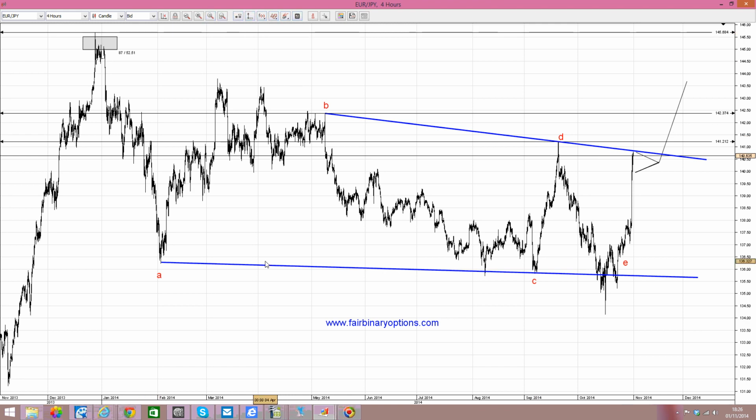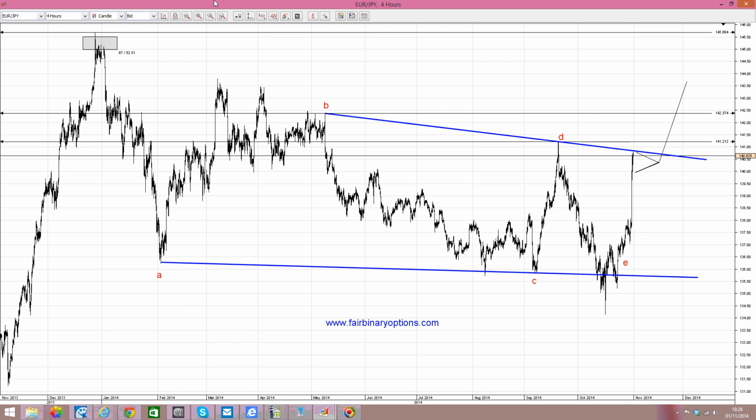Now if you think that the US dollar Japanese yen broke those highs and it is now sitting on 7 years high, why not the Euro Japanese yen? I would even dare to say something more. I would say that the Euro Japanese yen is going to go there, not necessarily with the help of the US dollar Japanese yen, but with the help of the Euro US dollar. So that would be interesting to watch.